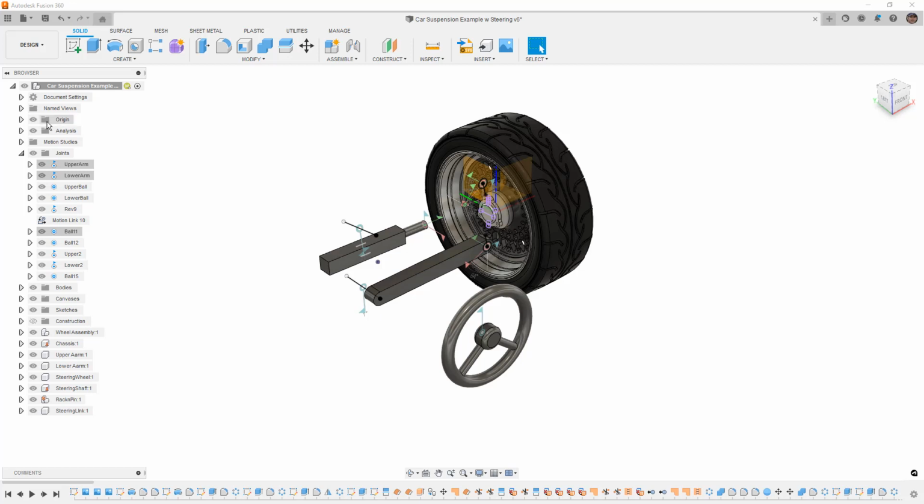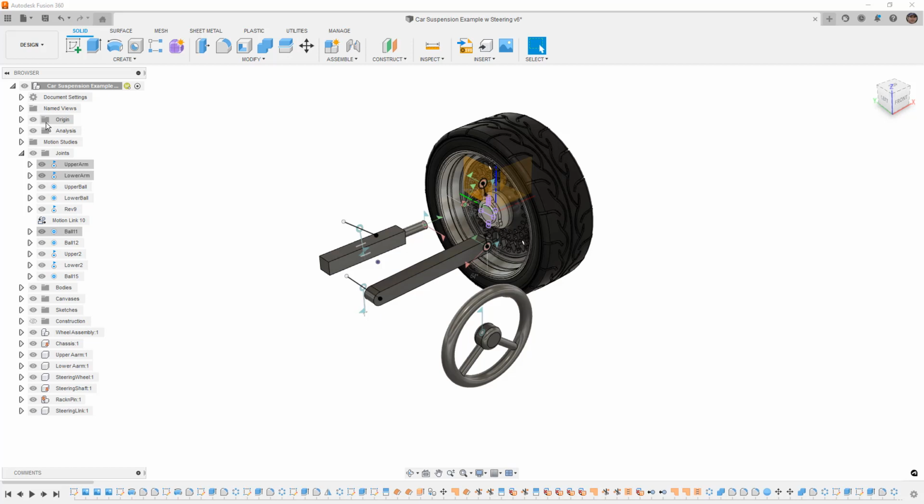So when we're talking about bump steer, typically we'd be talking about the vertical travel of the wheel. This can be measured if you've got a shock or a strut or something inside of your assembly. You can drive the distance of that specific thing. So that's one way that you can do it. Another way is to measure the distance the wheel travels, or a point on the wheel travels, from the ground.